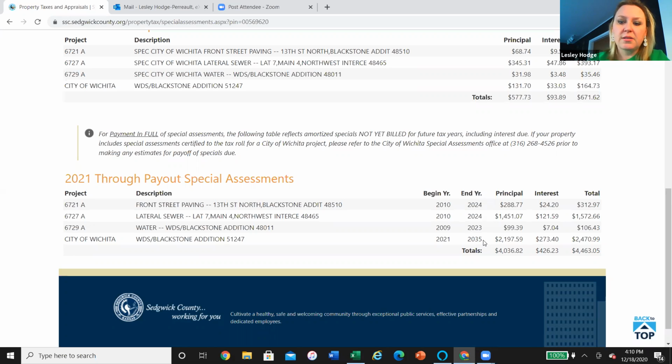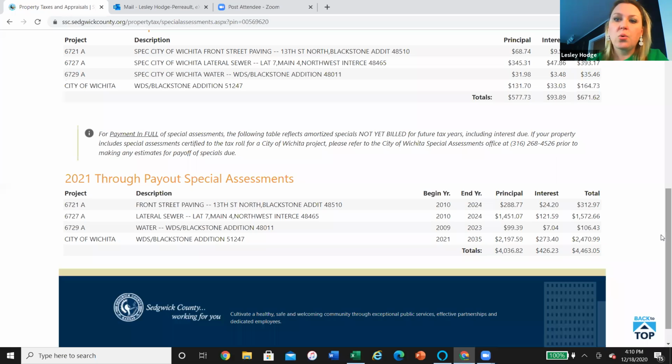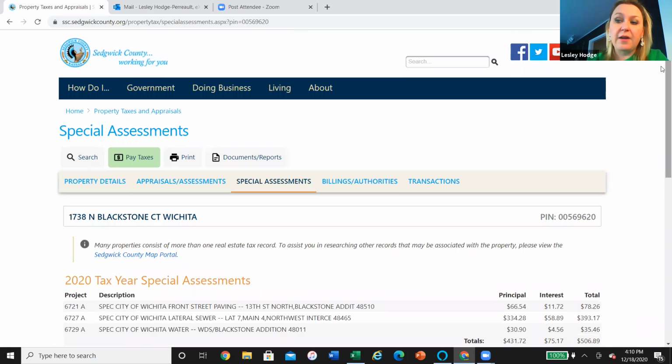Most of the time with these, it is a 15-year payoff. Some of the more expensive neighborhoods where they have larger lots and fewer houses in the subdivision, some of those will pay out over a 20-year time span. But this is how you're going to go in and find what the specials are and verify those when you're looking even for your buyer, and make sure that they have the correct thing in MLS, because this is going to affect your client's monthly payment.